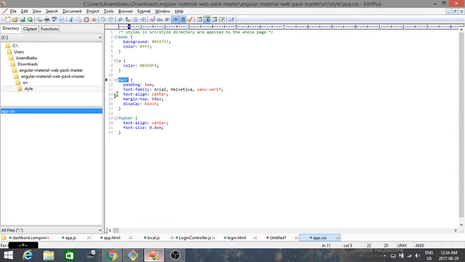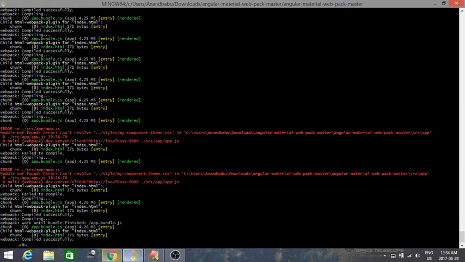If you see main, the padding is 1em, font family is Arial, alphabetic and sans-serif, margin top is 50 pixels, display block, and you can see the background color as this one and the color as this one. This is the body background color I have given by default. After making this change, I'm running npm start.